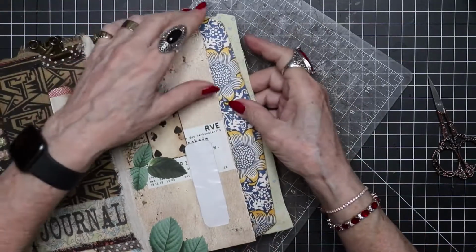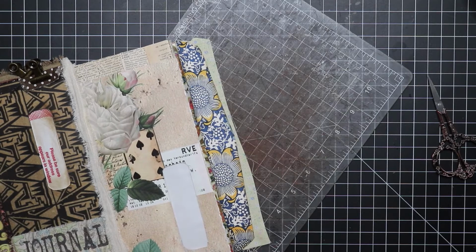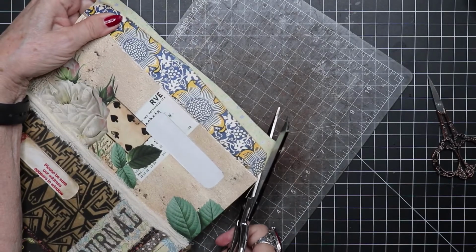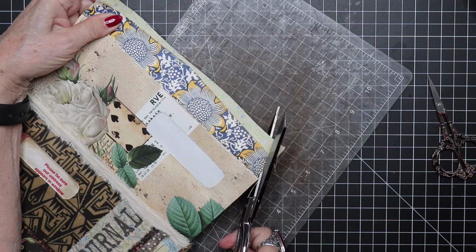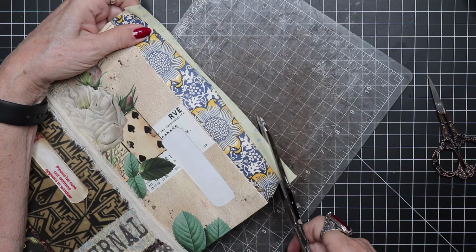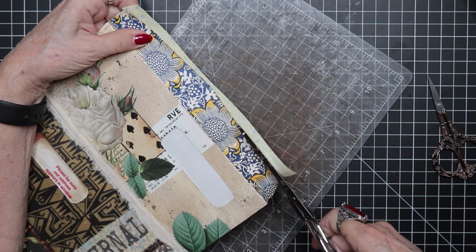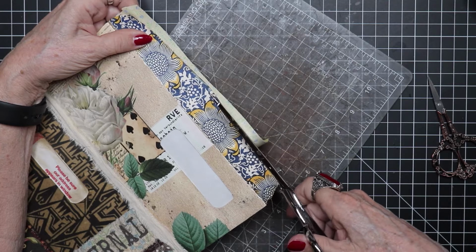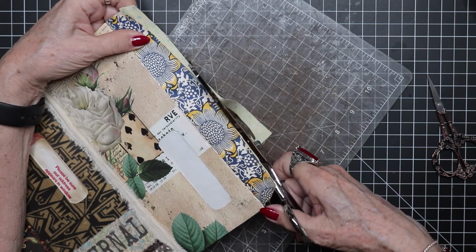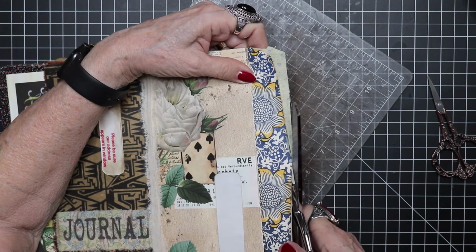Now, it's a rather easy matter to snip off the part we don't need. Have a little curve there I want to maintain. And there's a slight curve right here at the apex.